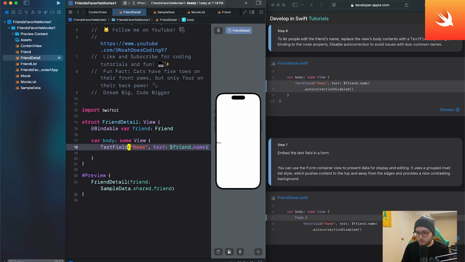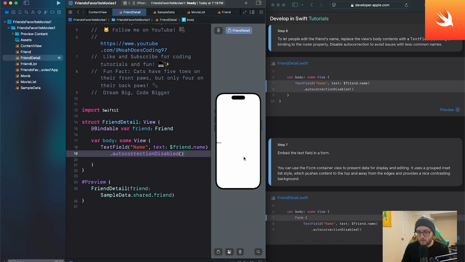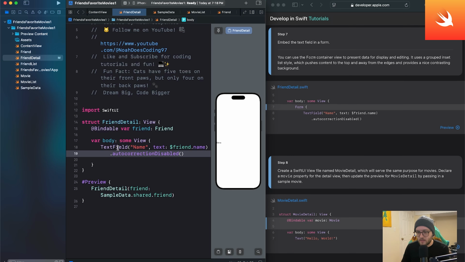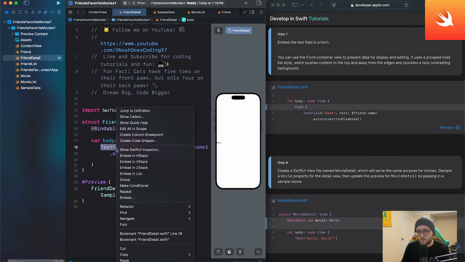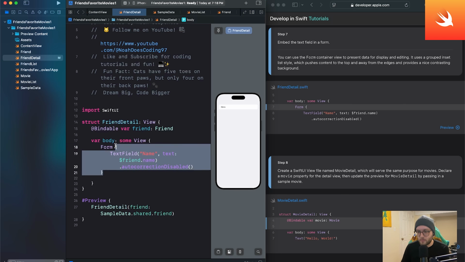The next important part is something we've learned before, which is the autocorrection disabled. When dealing with people's names, oh my goodness, disable the autocorrection. Can't tell you how many times myself and other people, when you're entering things like usernames, it kind of gets corrected. It's so annoying. All right, we're also going to be embedding the text field within a form. So when I'm embedding things, if possible, I like to right click on the element, select embed, and now we'll replace that container with form, and we can see it's all been wrapped up nicely.